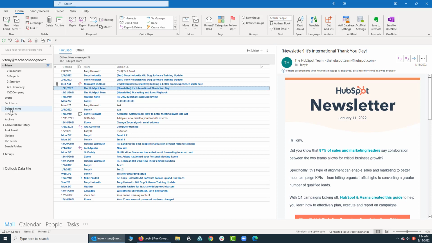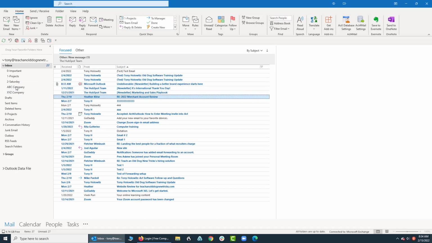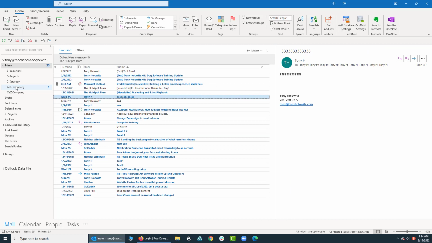I'm a believer in don't waste a lot of time backwards organizing or organizing for things that might never happen. You might say, you know what, I want to save this email because I want to put it in the ABC company just in case I need it. But the reality is, even if you delete it and need it later, you'd most likely be able to find it. So think about all the time we spend in our day, and the last thing we want to do is waste a lot of time just organizing stuff that we might never need.